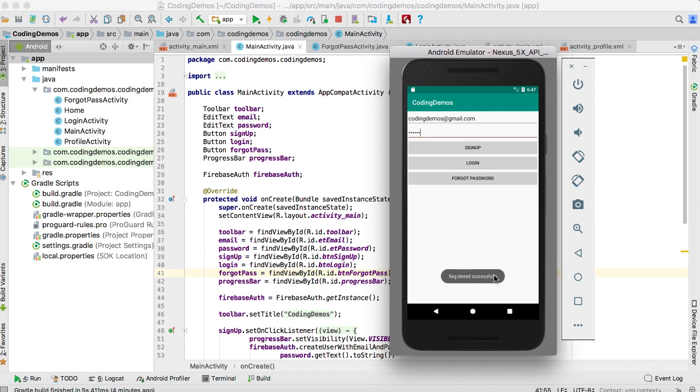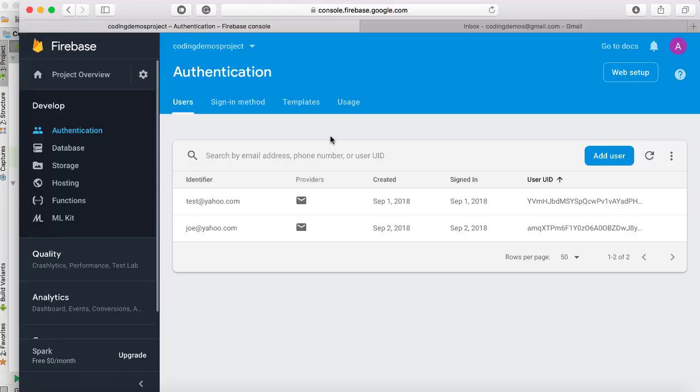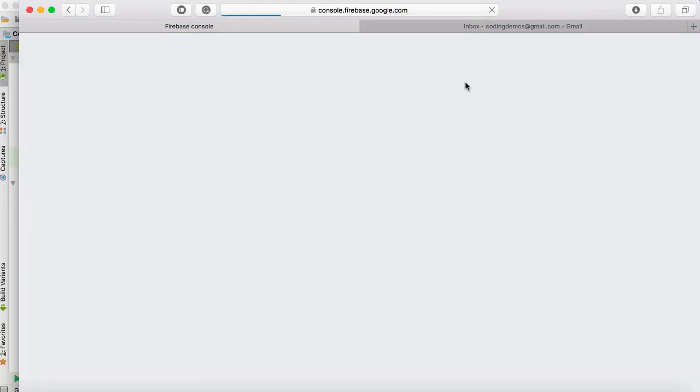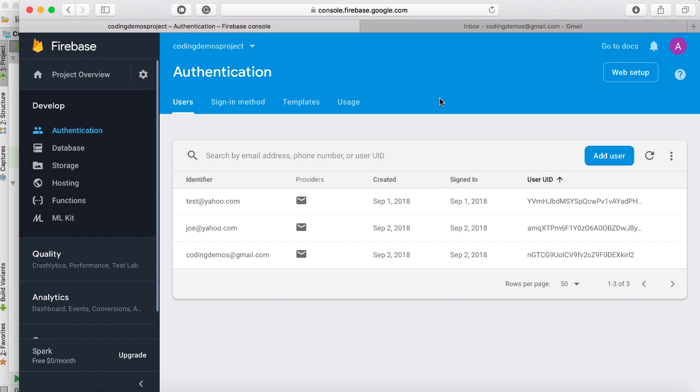Okay, so registered successfully. To double check, let's go to the Firebase and let me refresh the page. And you can see here my email is saved successfully inside the Firebase database.